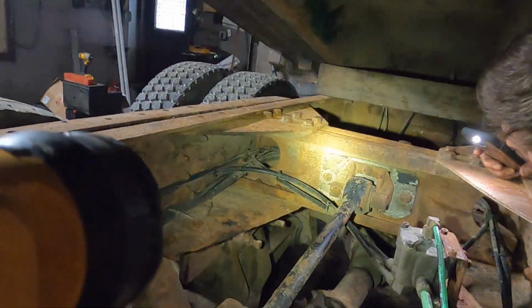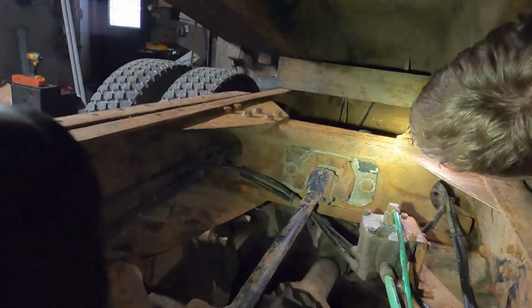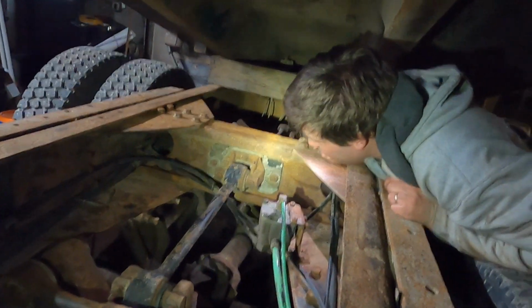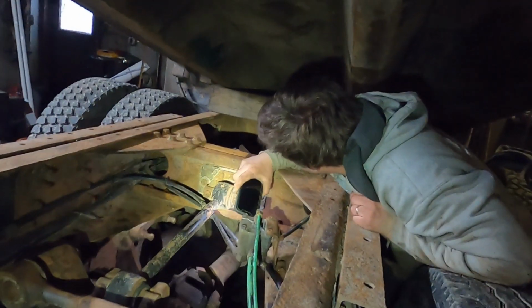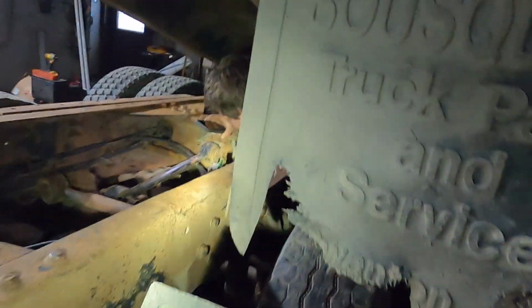He has to take it off because that plate right there is a double plate, so you can't just do it inside. We are not gonna just get a new one because first off, they couldn't find one. At least right now. Maybe with a lot of digging you can, but by the time that happens, we'll just have it out, welded, and put back in. So there's a couple things to do on it. Other than that, and the front brakes here.